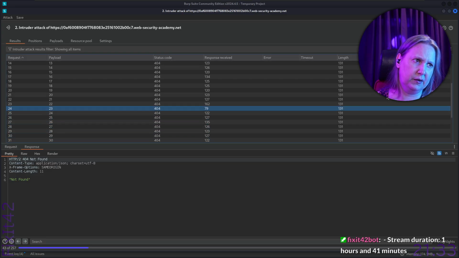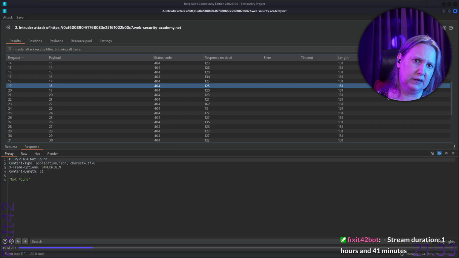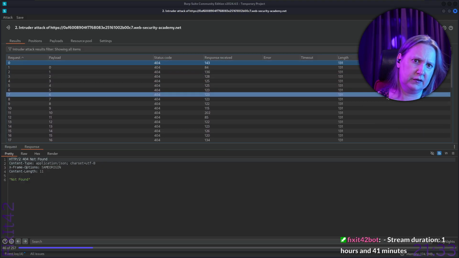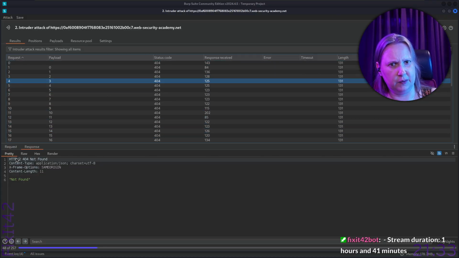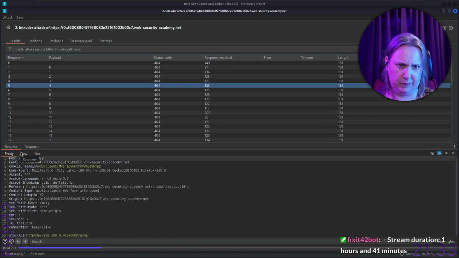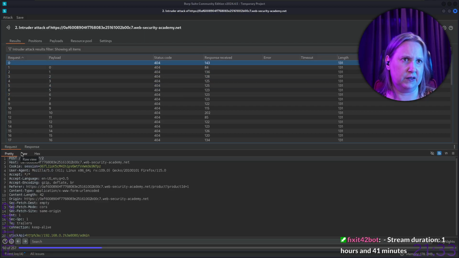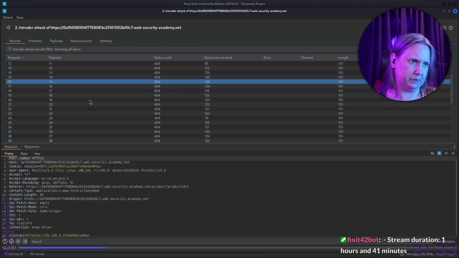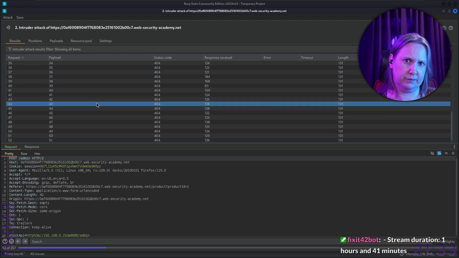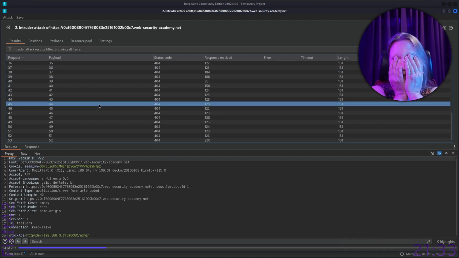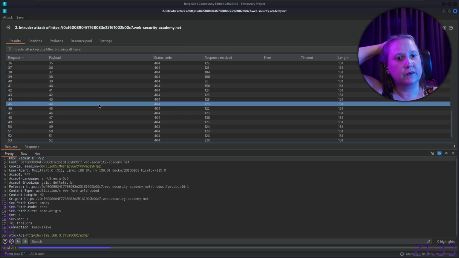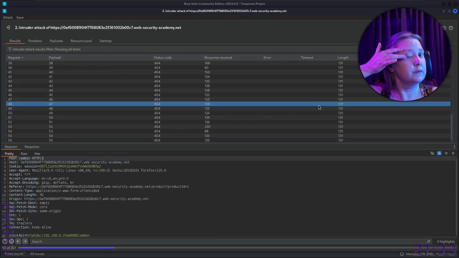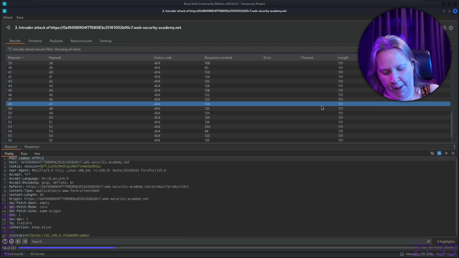No, it doesn't hop to them. Why doesn't it? I think it kind of did before. It's on the same one, or does it hop to the next one? Yeah, I think it hops to the next one. Yeah, it does. Oh, they're all the same length.